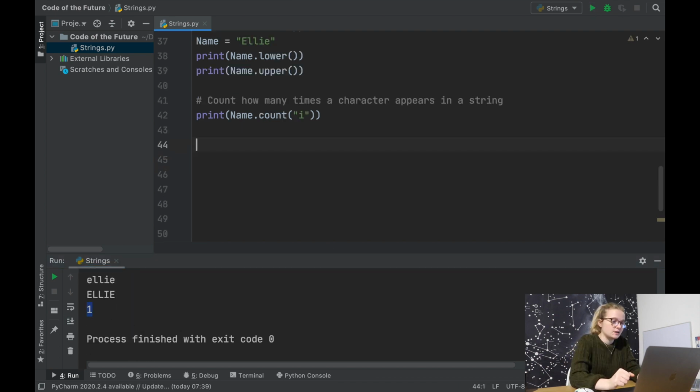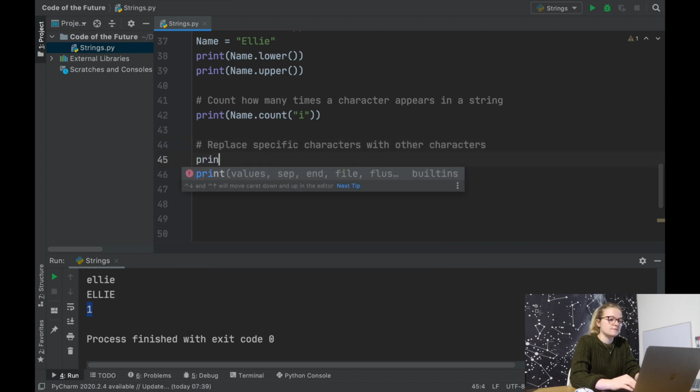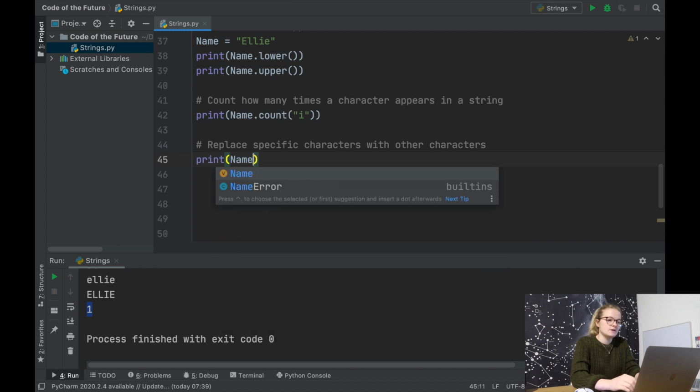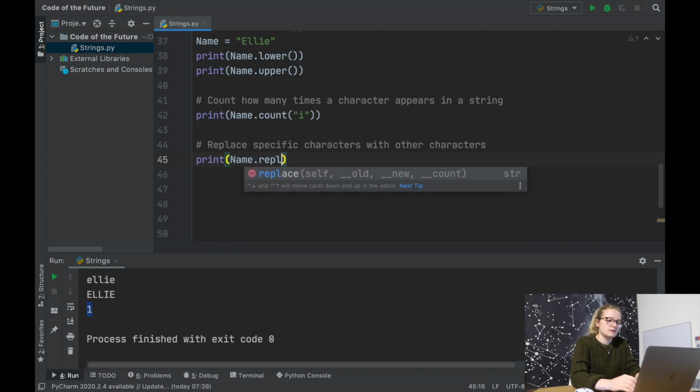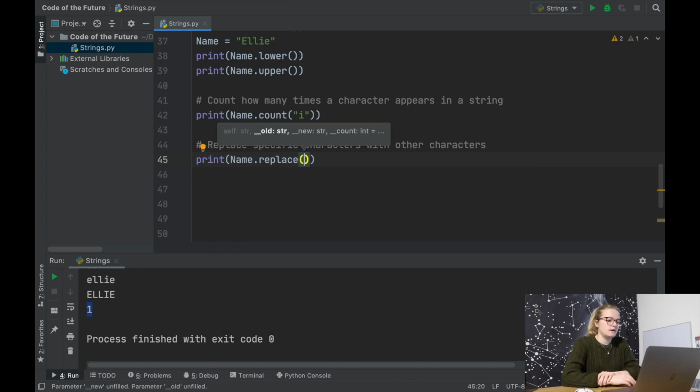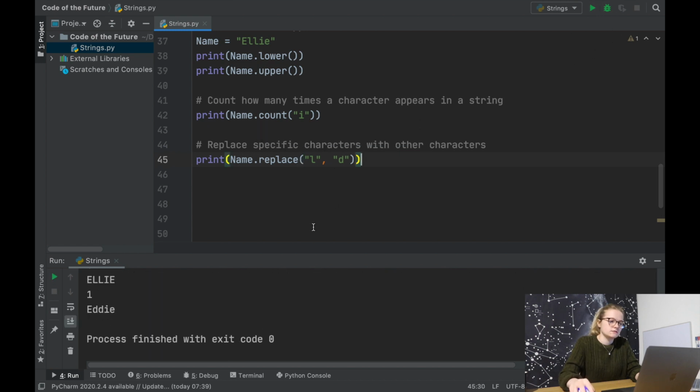Very nice. We can also replace specific characters with other characters. The way that we do that is we say print, name dot replace, open brackets. Now I want to replace the letter L with the letter D. So we'll run this.